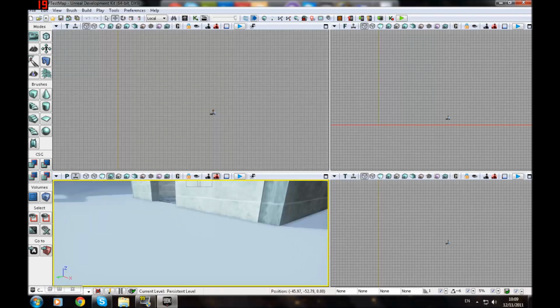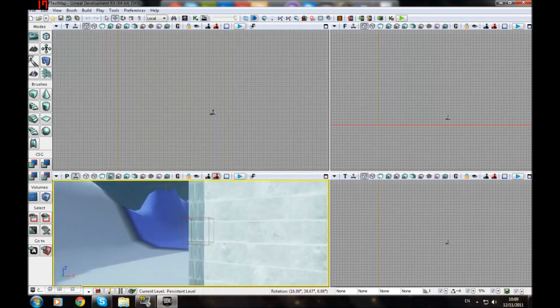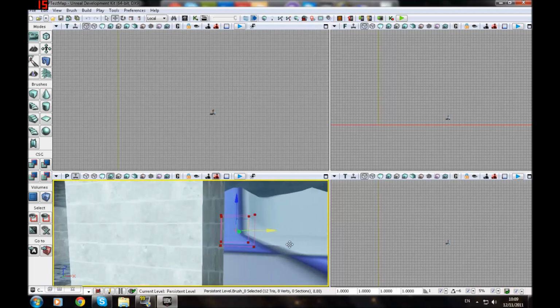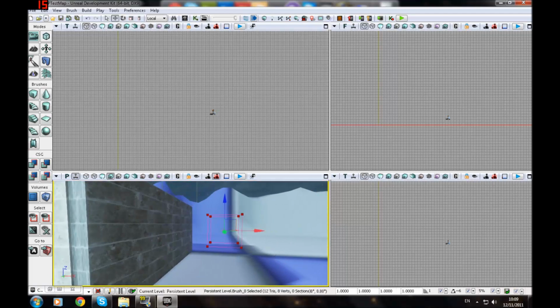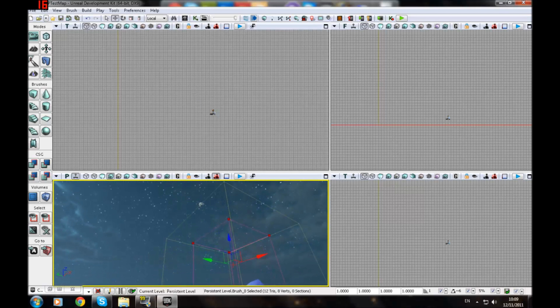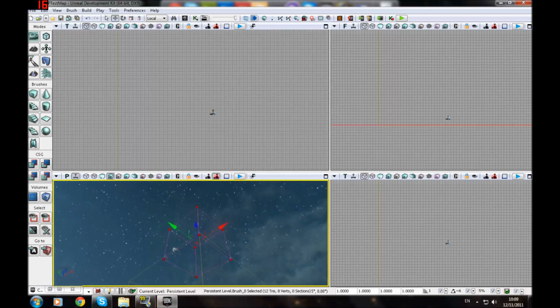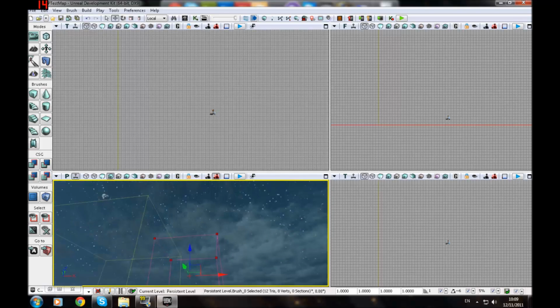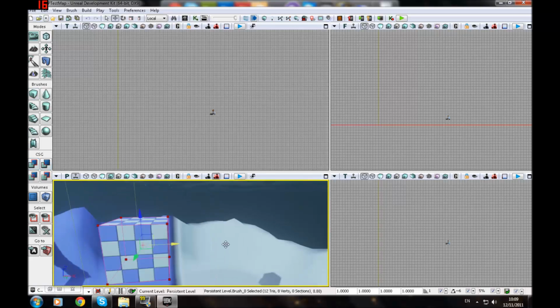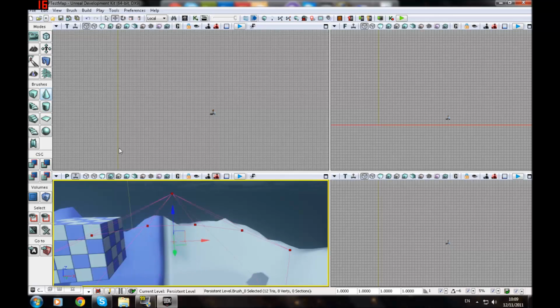So to start off, let's go find our BSP brush and come over here. One of the first things I wanted to show you is, let's put this up in the air quickly. UDK comes with a bunch of presets for the BSP brush. For example, a box, let's add CSG, a cone.